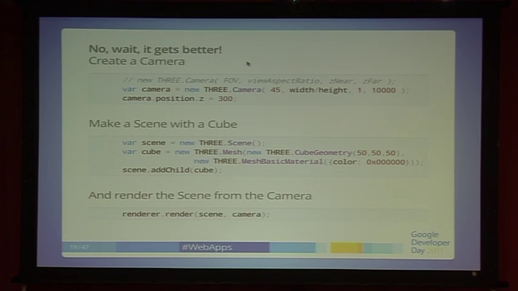So, next I'm going to actually try and draw something. So I'm going to create a camera, set the field of view, the aspect ratio, and the near and far planes for the camera. It's pretty jargony, the 3D cameras. Then create a new scene, add a new cube to that. A cube is, I'm creating a mesh with the cube geometry and setting the material for the cube. Then I just add it to the scene and render the scene from the camera on the renderer. What we should get is a black cube in the middle of the screen. Well, it could be better. It's not very exciting yet.